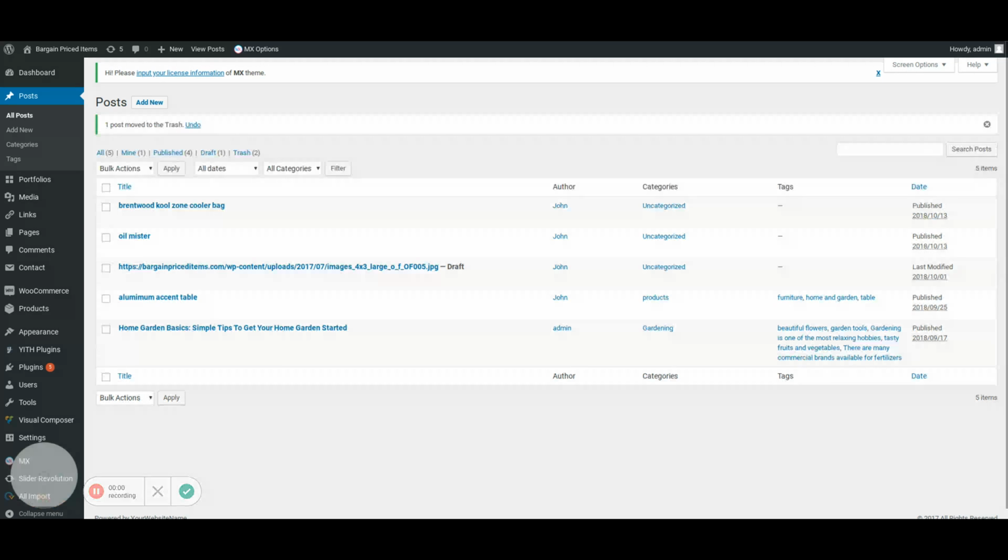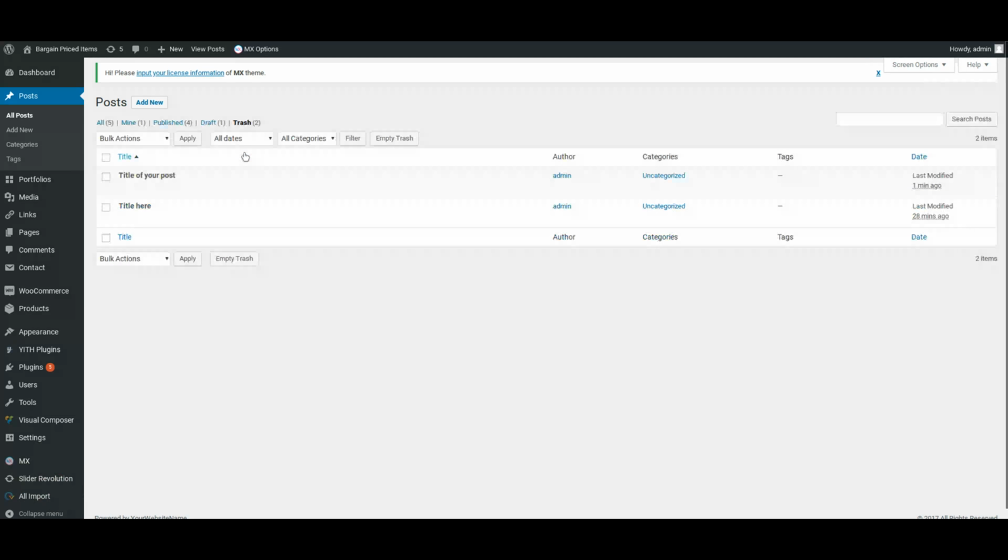All right, now the post disappears from the current post, but you'll notice that the breadcrumb at the top that says Trash has increased by 1. So if we click on that, that'll take us right to the trash. From here, if you hover above the post that we created, you'll see two options: Restore and Delete Permanently.